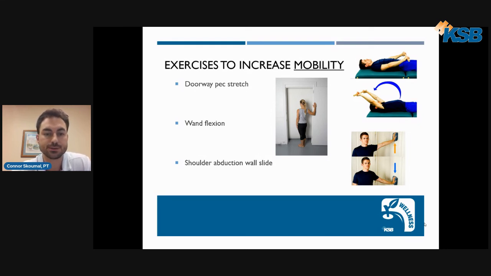Shoulder abduction wall slide is next. That's the bottom right picture. All the individual there is doing is standing at the wall, his arm directly at the side, just sliding his arm straight up. Obviously the closer you get to the wall, the more of a stretch you can get and the more overhead you can go. You're going to keep your arm straight the whole time. Once again, hold it for 3 sets of 30 seconds to get a good stretch and more of that frontal plane of motion.